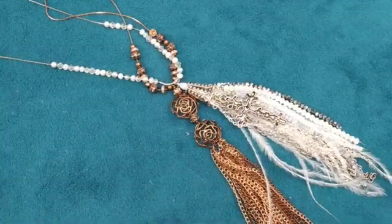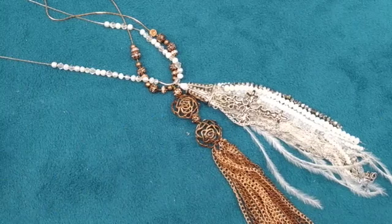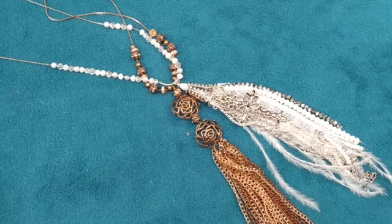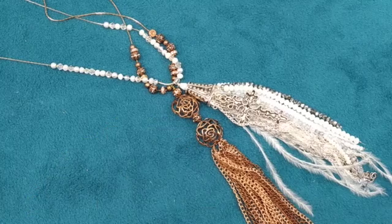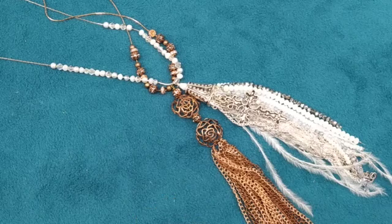Hello everybody, it's Wendy, and today we're going to do a tutorial on a tassel necklace using products from Beads. So Beads reached out to me a couple of months ago and asked if I would like to try their products, and I said yes, I would like to. And so I'm going to do a tutorial on some of the products that I ordered.